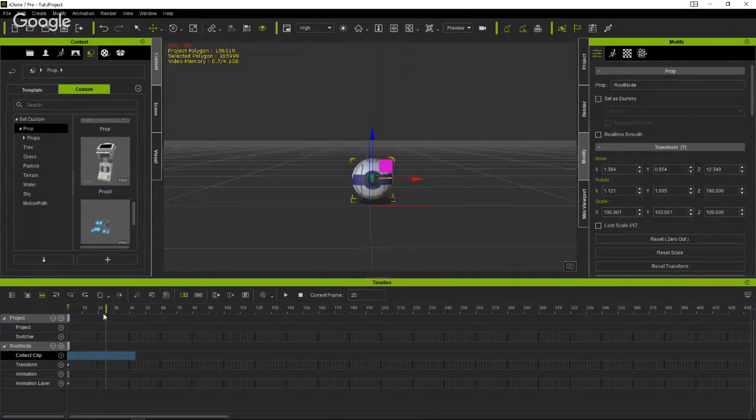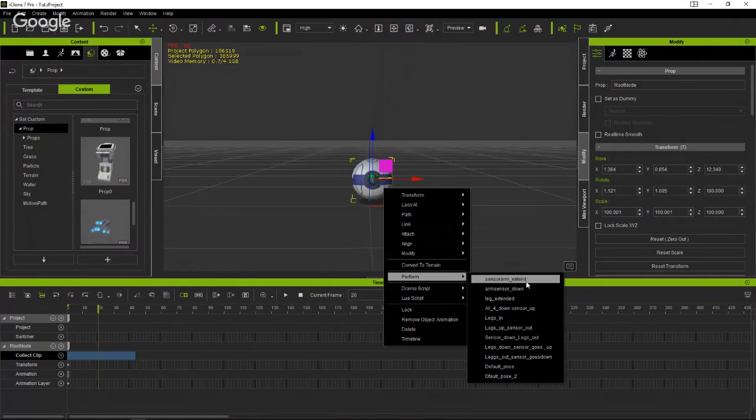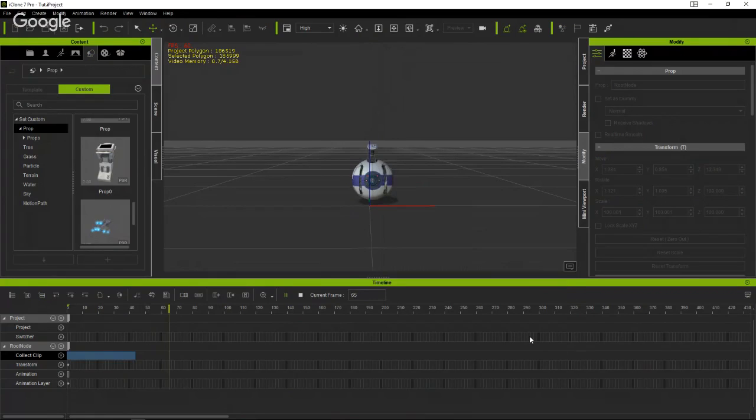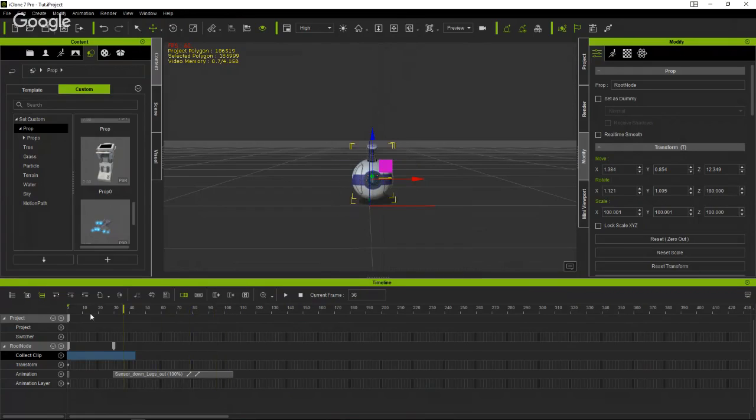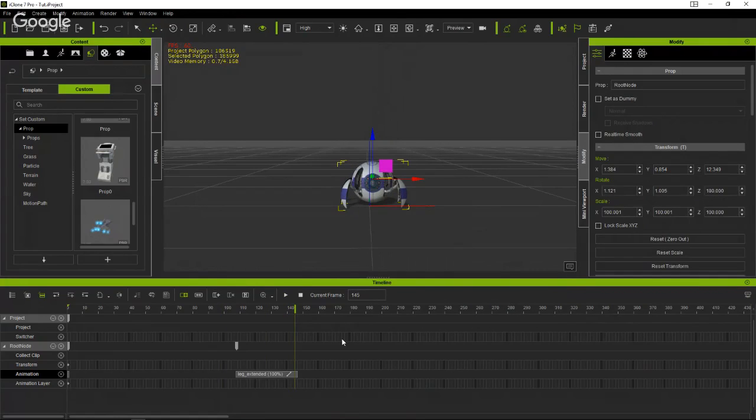Okay, so I'm gonna put this here. Click back on here and hit the perform, and let's see, sensor down, legs up. Okay. I don't think that's the one I wanted. I think I wanted this one. Legs extended. There we go. So we got the legs extended one. I'm gonna put this over here. And actually, legs extended one should be the first one. All right, that's gonna be the first one.